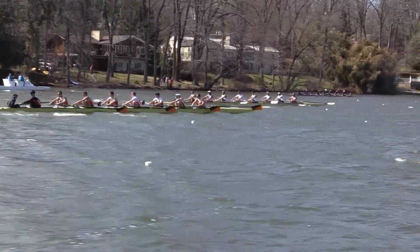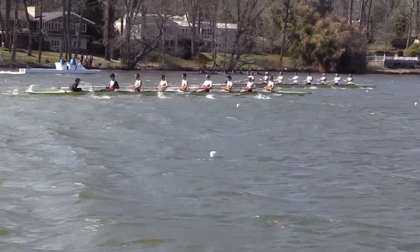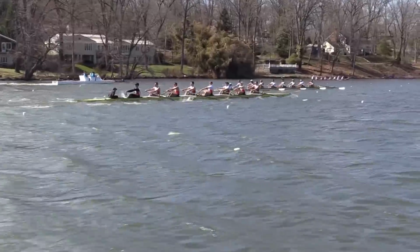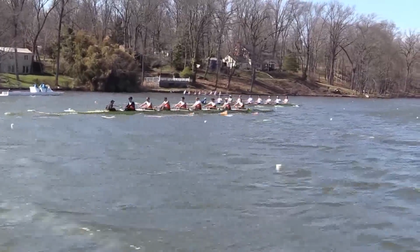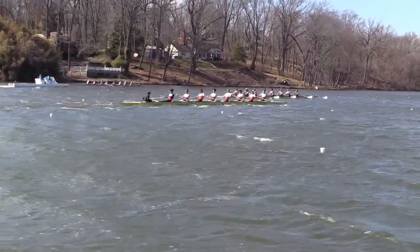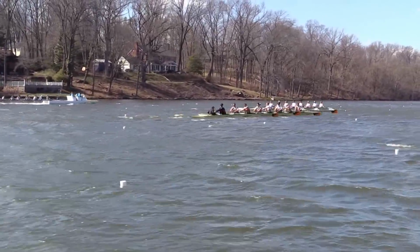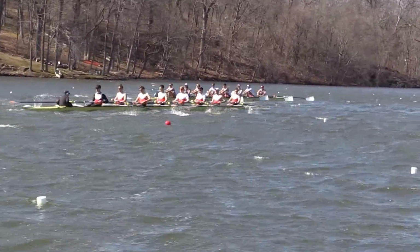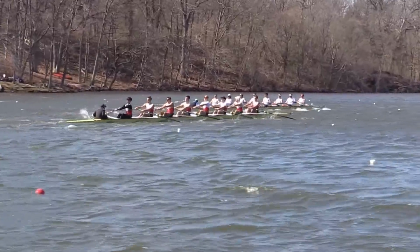Princeton coxswain really calling for it here. Casey Ward, the captain, calling from him. 7 seat, trying to get his crew going. Not gonna let Columbia slip away. You know, he's been in the varsity the last 2 years, had a lot of tight races with these Columbia crews. He knows that he can't let him slip away. Here we go, 750 in. And Navy has dropped back a seat of open water to Princeton, which is once again still 1 length down.